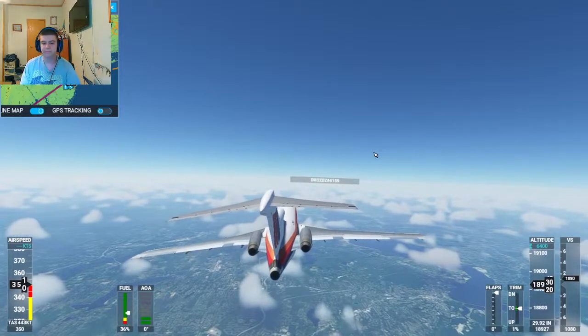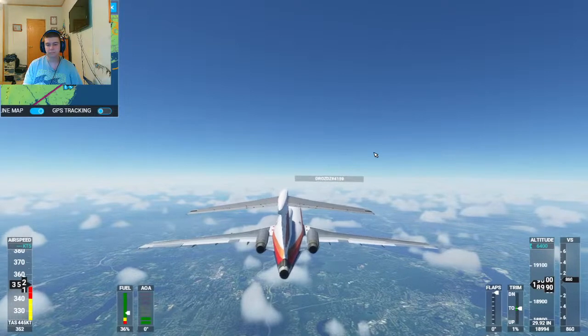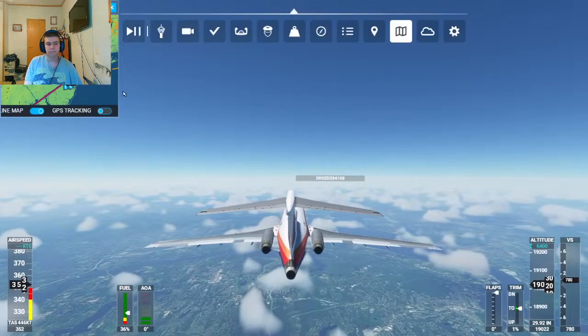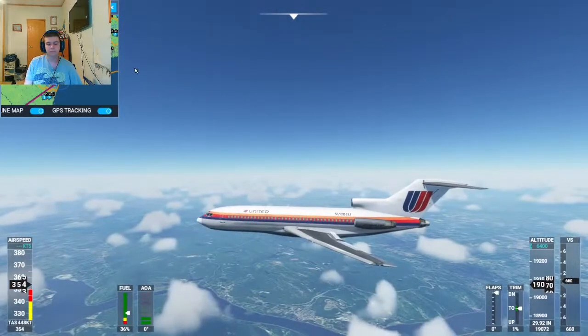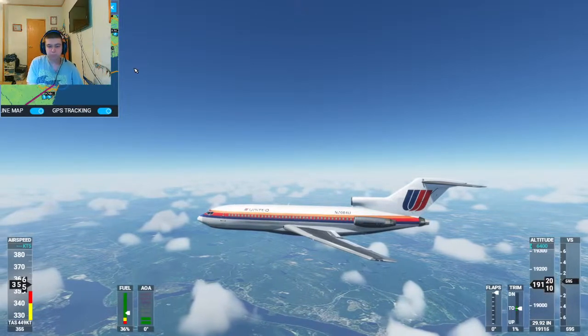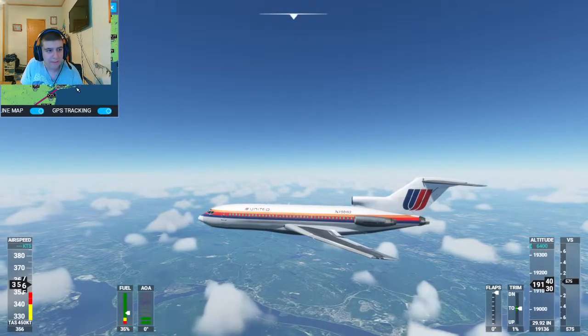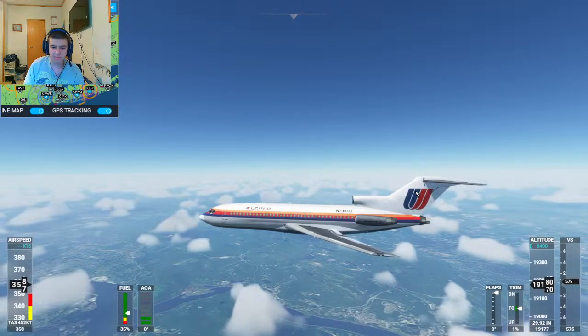Me too. Alright, so let's get LNAV on. We get auto throttle on. Try to get our speed down to 250 knots, as well as 10,000 feet. Throw our vertical speed on. Yeah, I reckon I ought to start descending now, so let's start descending.